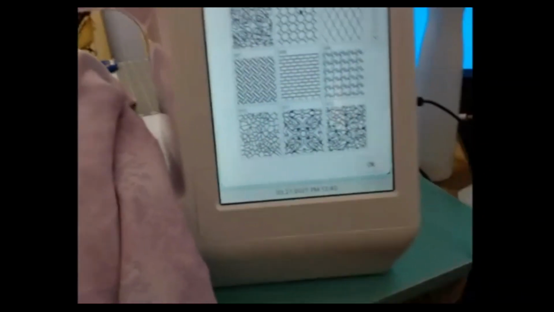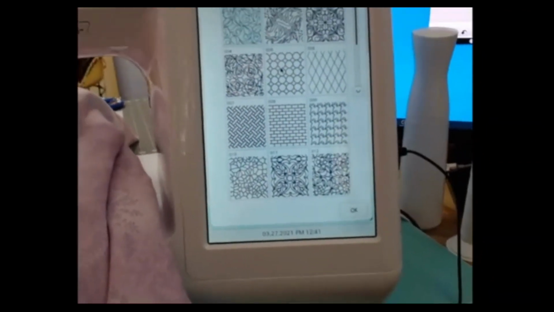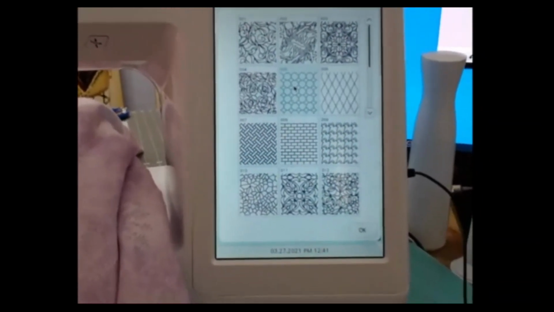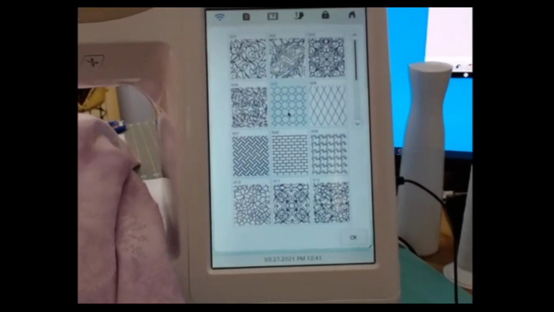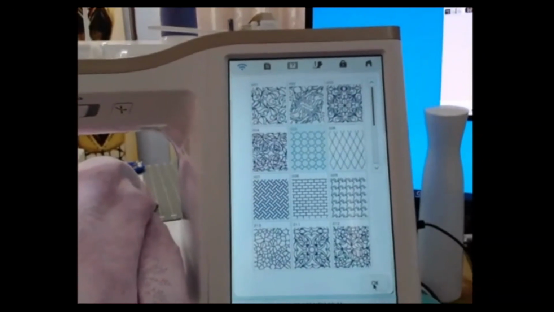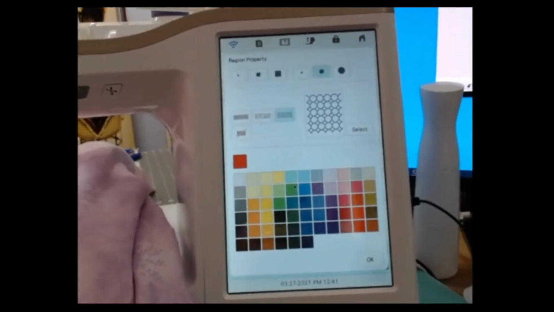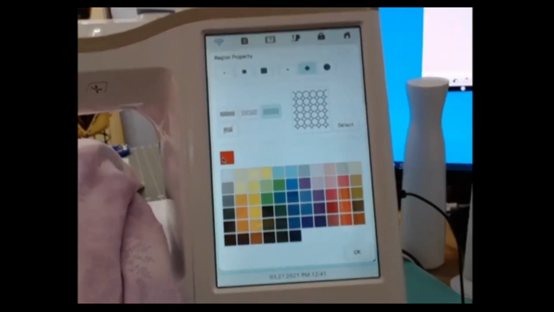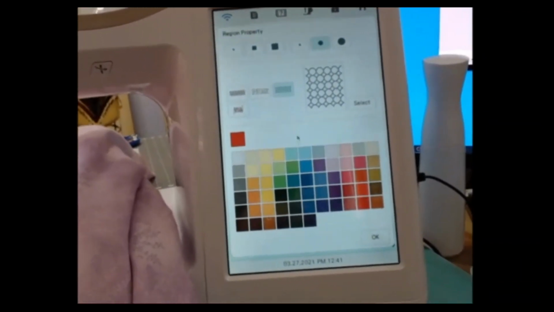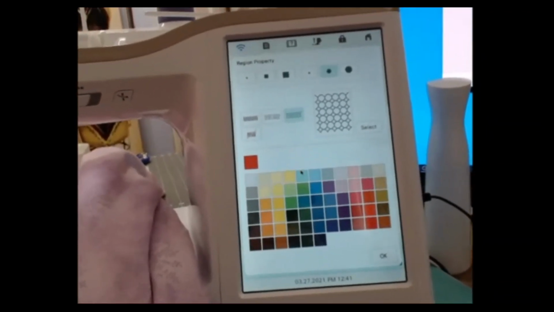So what I like to put in the very center of mine, I like to put the little pebbles, and I like to make them small. So I'm going to do that. So I click on the pebbles, design number 5, the circles, and then I'm going to click on OK. And it doesn't matter what this color is, because you can change your color. If you're doing more than one area, you want all the colors to be the same, because then your machine recognizes everything is one color. So we're going to click on OK.